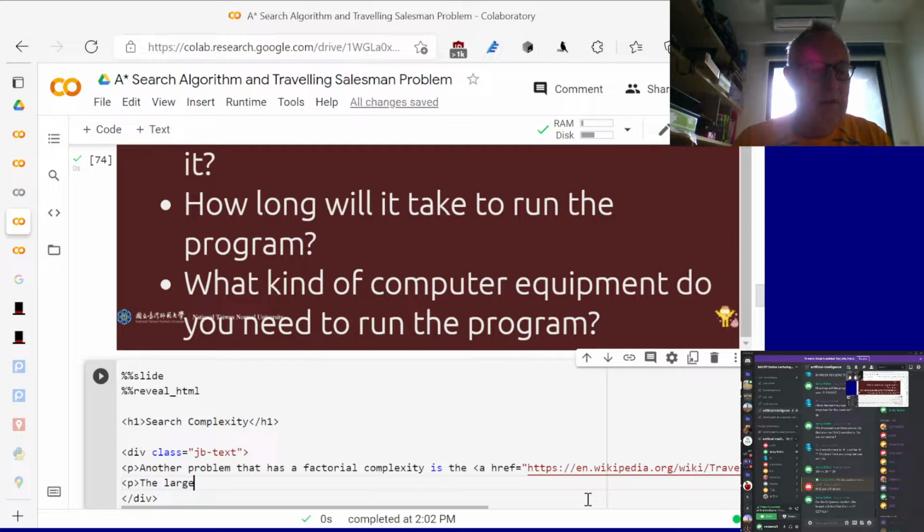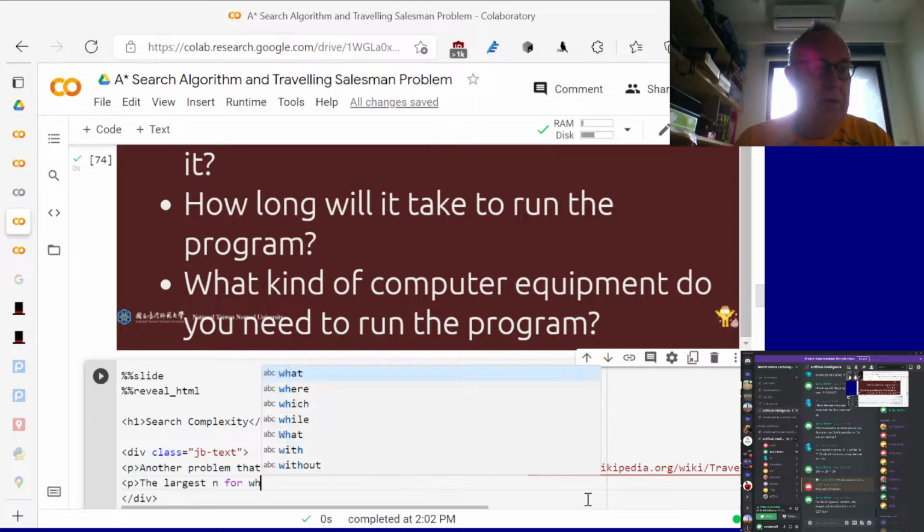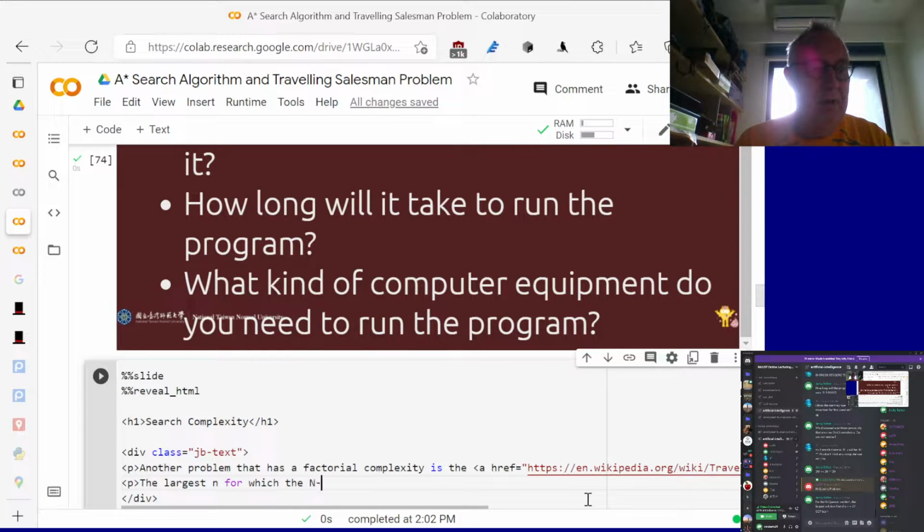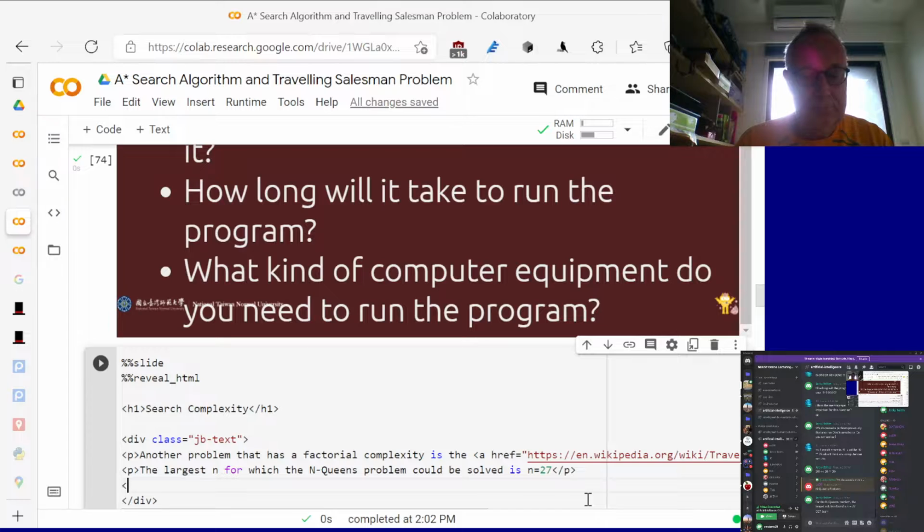The largest n for which the n-queens problem could be solved is n equals 27. This was done by the Q27 project.